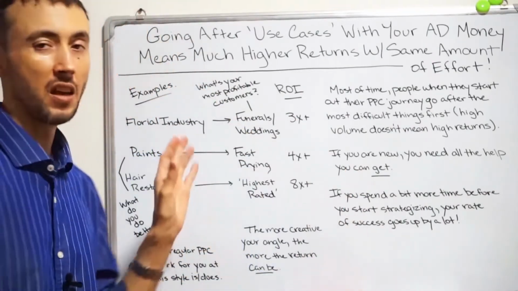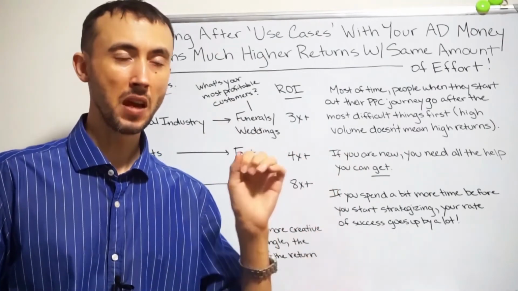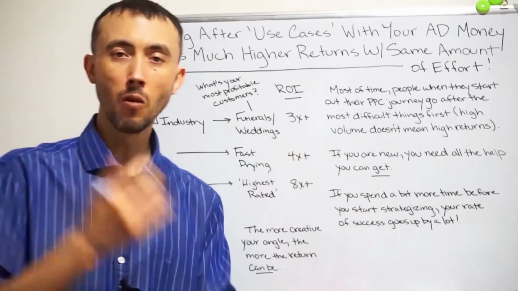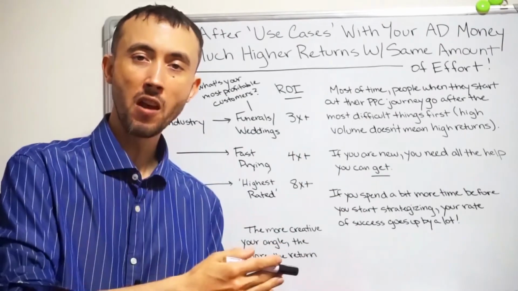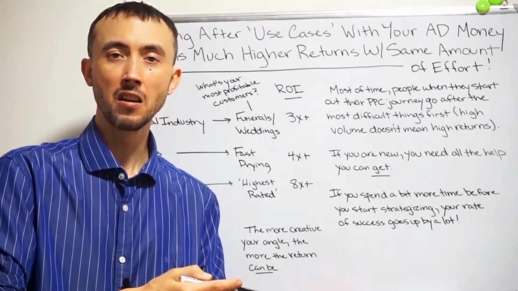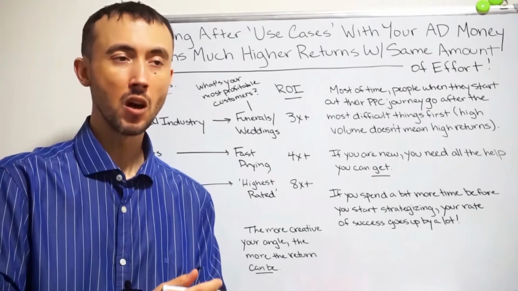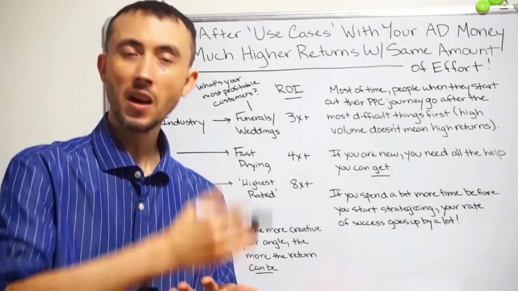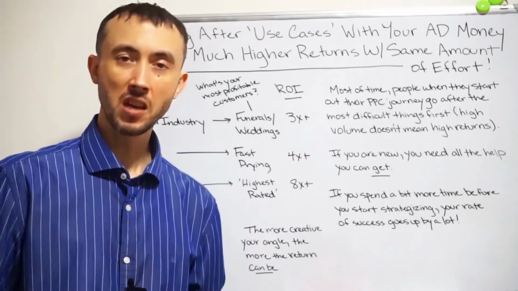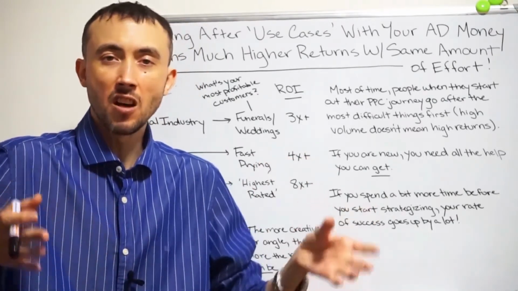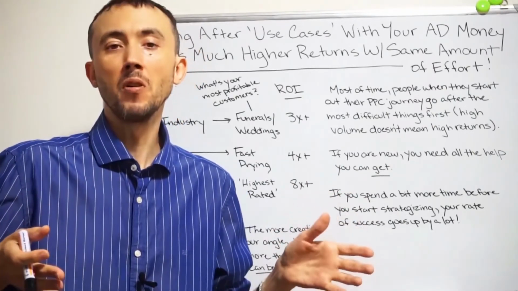If you offer a fast drying paint and you sell that, a specialized paint product or paint in general, if you tell them why it's fast drying and why it's the best one in the market, they're going to be more interested. They're going to click on it at a higher rate. They're going to believe it more, and they're going to buy from it more. And so if you go the rest of the way and tell them why, a lot of people won't care why, but just because you have some fancy talk, they're going to buy more just because of that. It sounds more believable, if anything else.